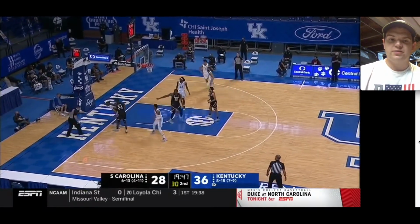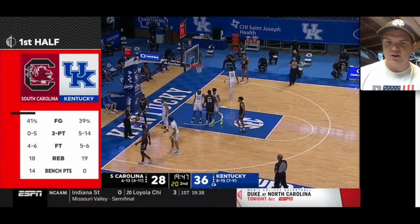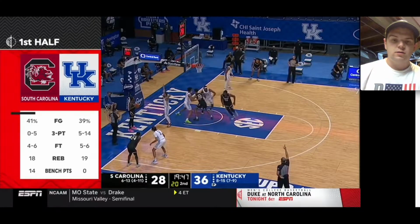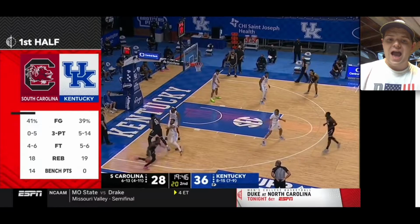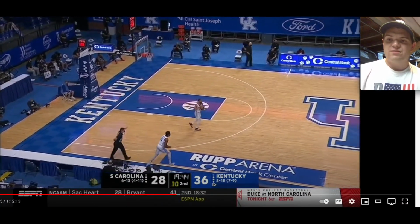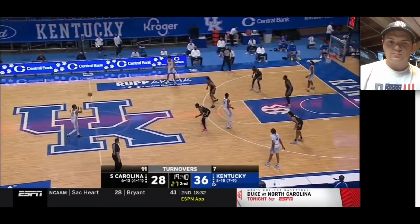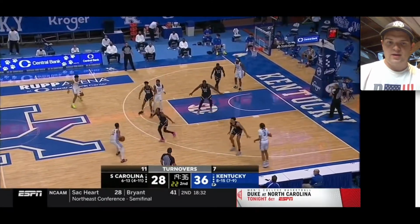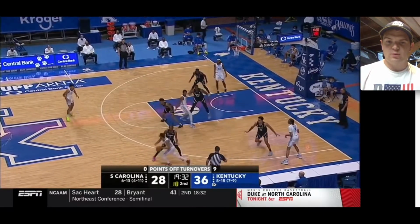So just those types of things, and we got South Carolina ball right here. But just being able to be a space eater, I think will definitely serve Jackson well in the NBA, especially early as his skills develop a little bit more. Right now I have him at 26th on my big board as we get a turnover here. So I have him in that first round conversation. And just like the length, the athleticism is going to be a big talking point for me as I continue these evaluations.